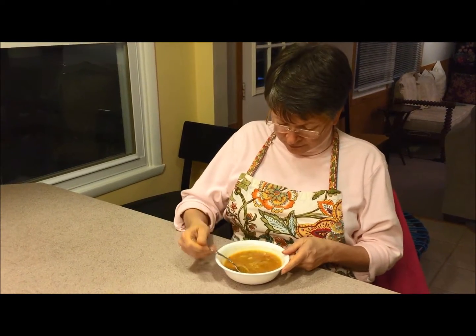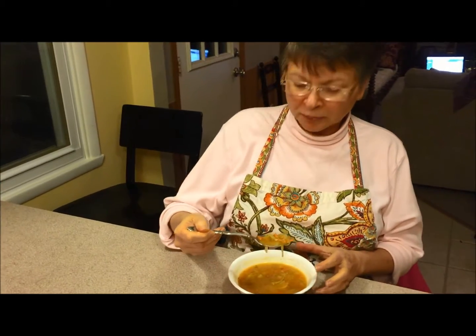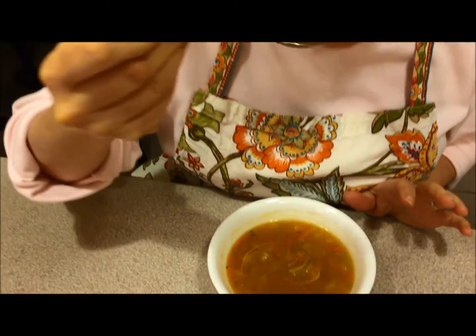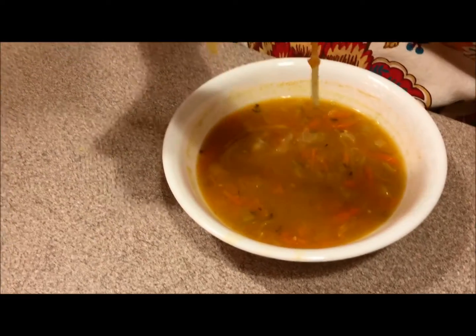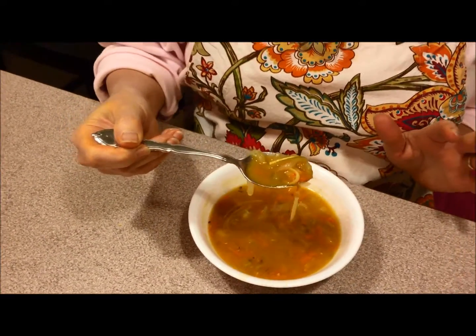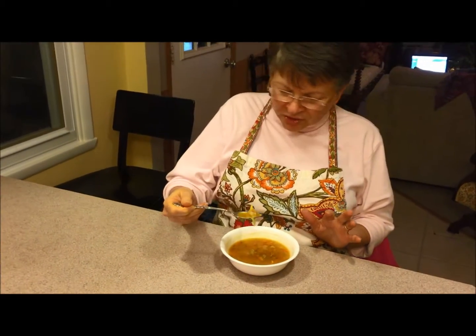Oh, it's soup already. So I put the noodles in for 10 minutes and they cooked and they were done, and I served myself a bowl. I let it cool off a little bit before I could eat it, but look at those noodles. I love the fact that I can slurp on those noodles. And it tastes very good. It's the closest thing we'll get to chicken soup without the chicken.